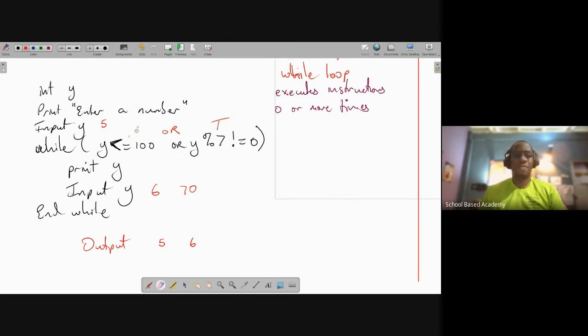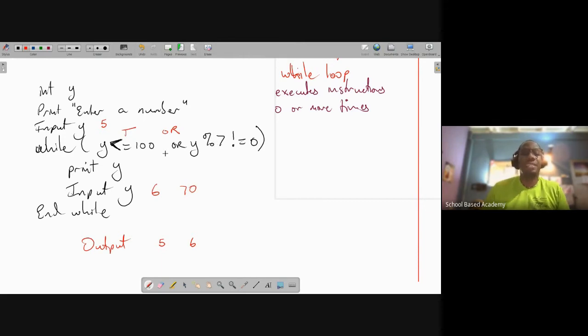We now have our while loop coming back around. We see, is 70 less than or equal to 100? That's true. Is 70 mod 7 equal to 0?